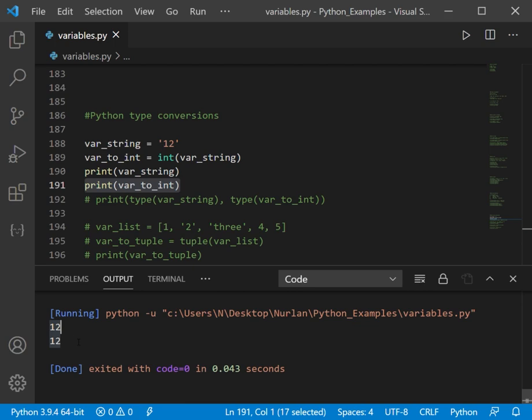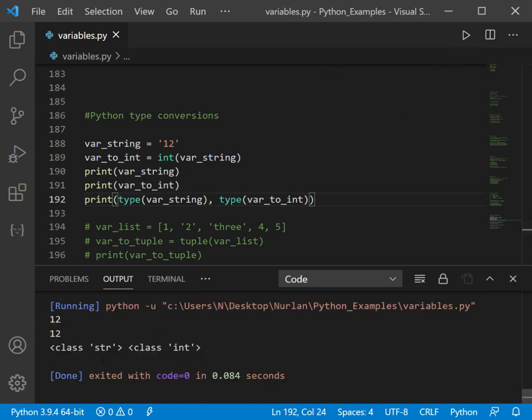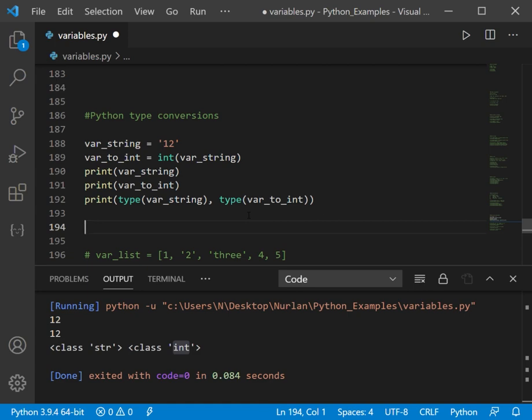The reason is that strings are not ints. In order to prove that, we can print out types of these variables to our console. As you can see, the first line we have var string is a class of string. The next line is int. The thing, in order not to confuse this difference, is that you cannot add strings to int, if we're gonna tell it in a simple way.